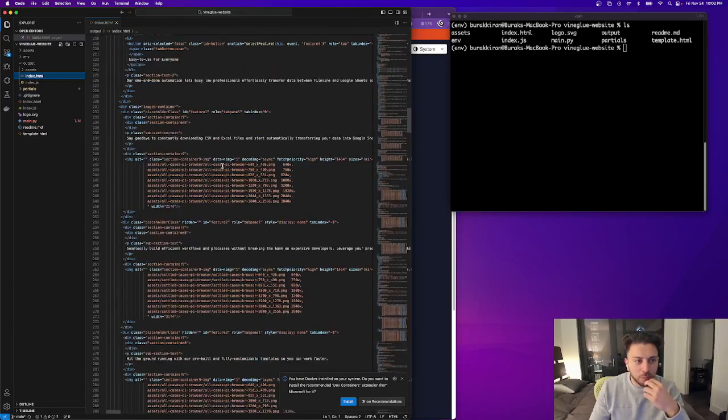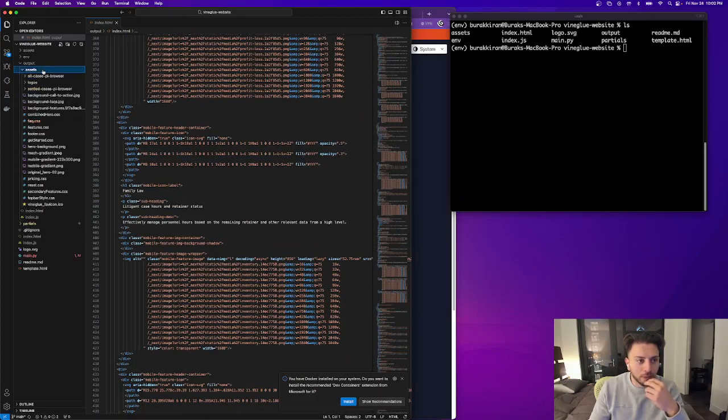This beautiful piece of HTML, various assets such as images, some CSS. It's broken up for a reason, and I'll explain why. But this is all you need to have a beautiful website rendered.